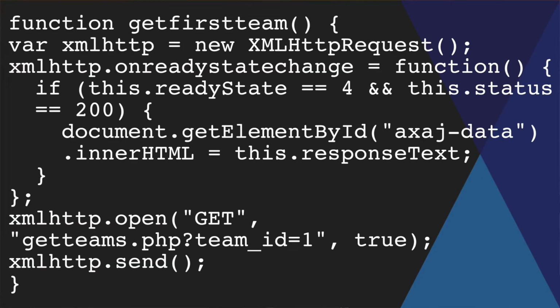Then in the JavaScript, we'll run a check to see if the function is ready to go and that we actually got usable data back from the PHP. If so, we change the inner HTML of our AJAX div to be equal to the team name that we got back. Finally, wrap all of our JavaScript into a function named getFirstTeam. Then go back to the page, click the button, and now our first team is being shown. Really cool, right? There are so many things that you can do with this.